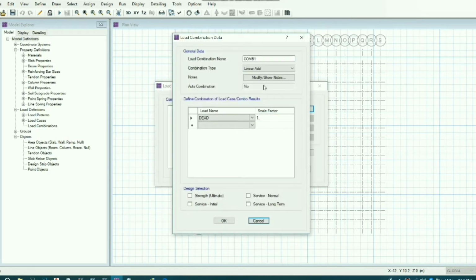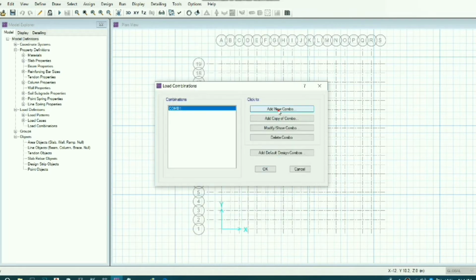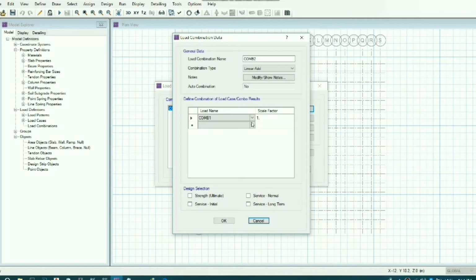We'll then set the load combinations according to IS 456, in which the ultimate load combination will have the scale factor for dead load and live load as 1.5. And for the service load combination, the scale factor for dead load and live load will be 1. And here we're done with the two load combinations.